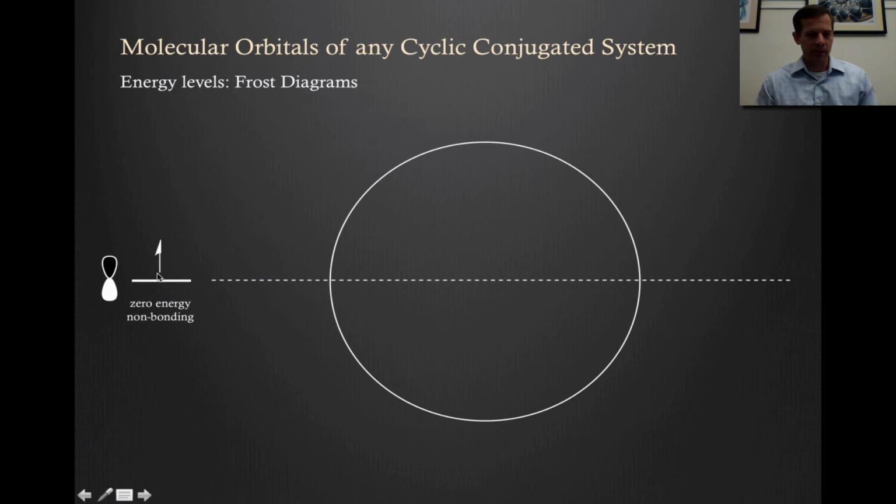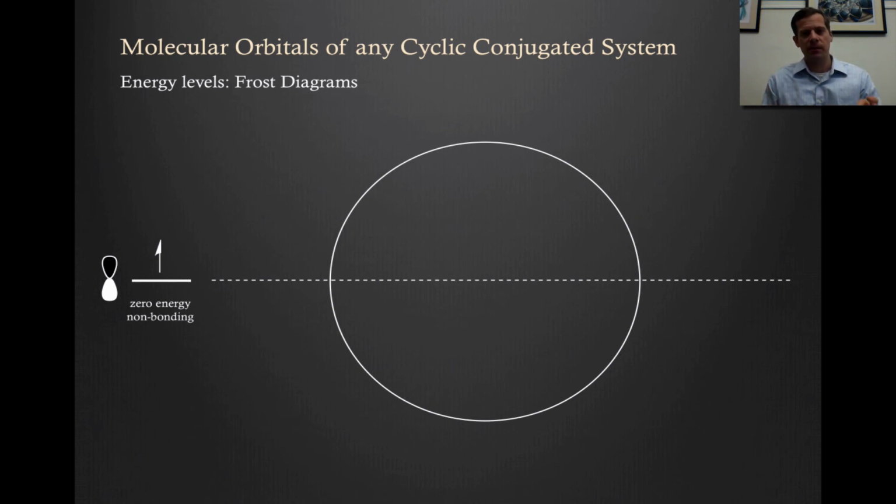What we are doing, again, when we're building these molecular orbitals is we're taking individual p orbitals with a single electron and we're building up these pi systems, okay? So if you have an isolated p orbital, that's going to be non-bonding because it's not bonded to anything. So we always draw this dotted line, which represents the 0 energy line. So what we do for a Frost diagram is we put a circle that's centered on that line, okay? And then you take the size of the conjugated pi system you're dealing with, and you inscribe a perfect polygon of that size within the circle.